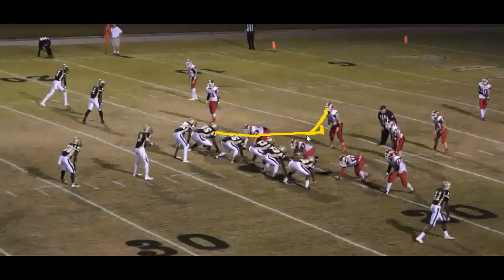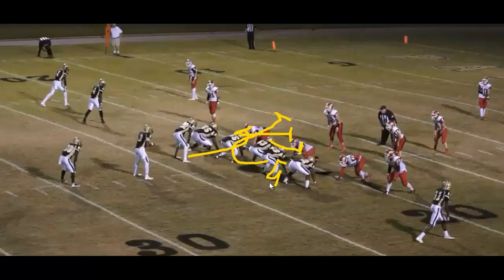If he inserts and crosses your path — and that's in the manual, we talk about tracks — if he crosses your track, of course you block him. You're not going to avoid anything. But usually that's not going to be the case. If everything's perfect, he'll wind up on this guy, probably right in here. Then the guard — boom — center back, and he's going to wrap because it's power. We're going to kick out with our H. The backside tackle, unless he's pulling on a GT counter, always has the backside B gap.